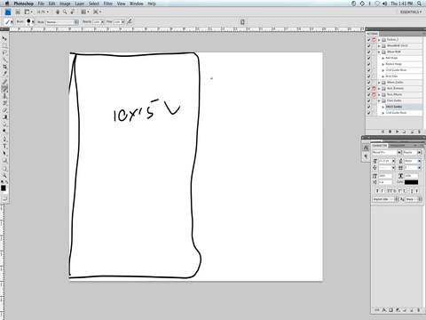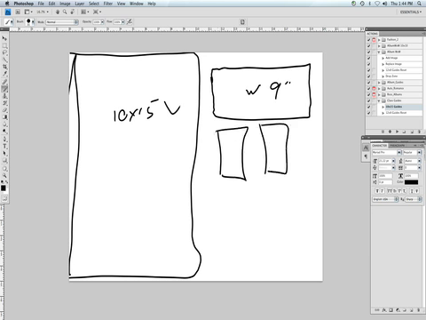And then I'm thinking I want to do, I don't know the exact size, but I'm thinking I want to go to my half-inch lines here. And so I don't know the height, but I do know the width needs to be 9 inches. Okay, and so with that, I know that I want to put 3 verticals underneath it. So these need to be all 3 inches, right?